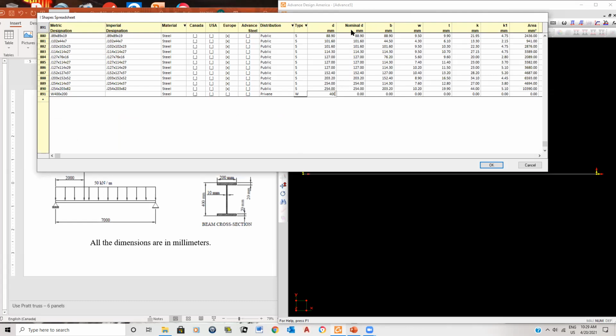Now, what is the nominal depth? Usually in steel they have what they call nominal depth. In other words, it's approximately 400, and then in steel they have what they call 410. But in our case, we will use the nominal depth exactly the same as our depth, so I will put 400. Now, what is B? B is 200.